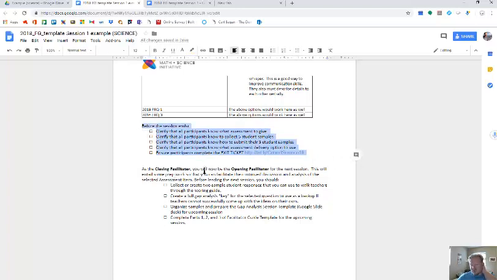Now, keep in mind, as a closing facilitator, you will be the opening facilitator next time. And the reason for that is that you have been in charge of the selection of this question. Well, the next time when they come back, they're going to analyze it. So you're logically in charge of that. So you have some prep work for that, as well as the closing facilitator for next time is going to have some prep work. They're basically going to do what you just did.